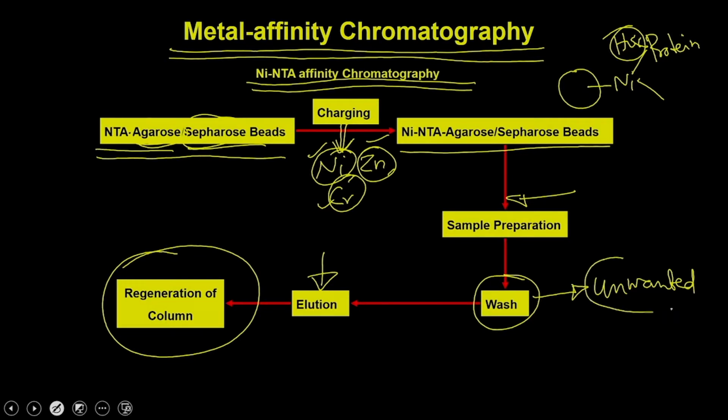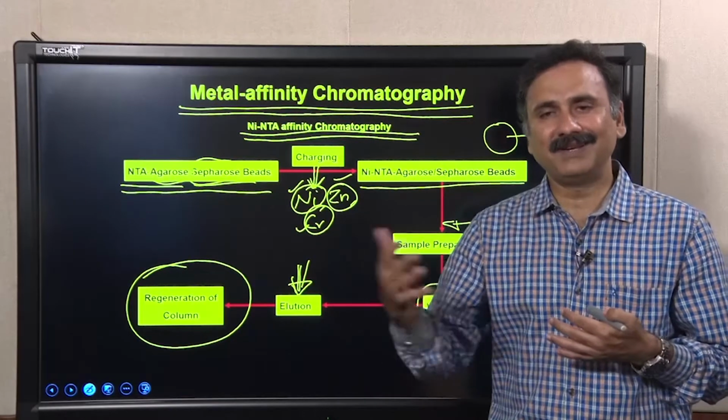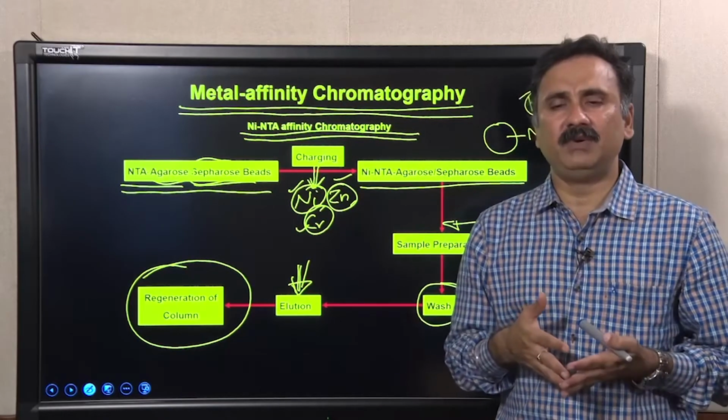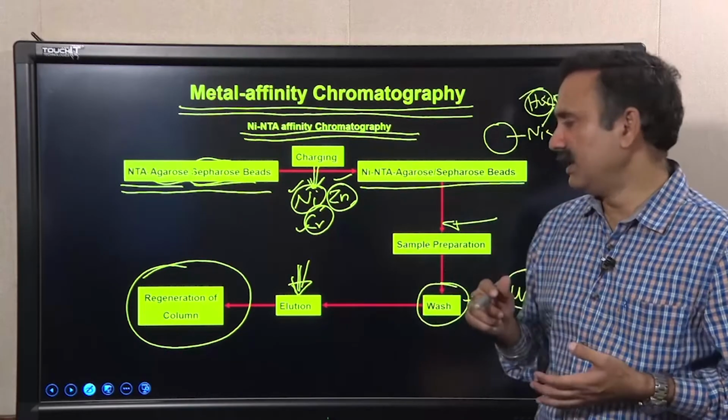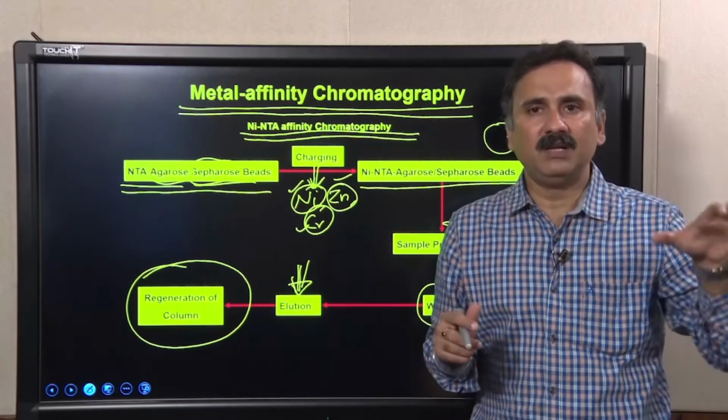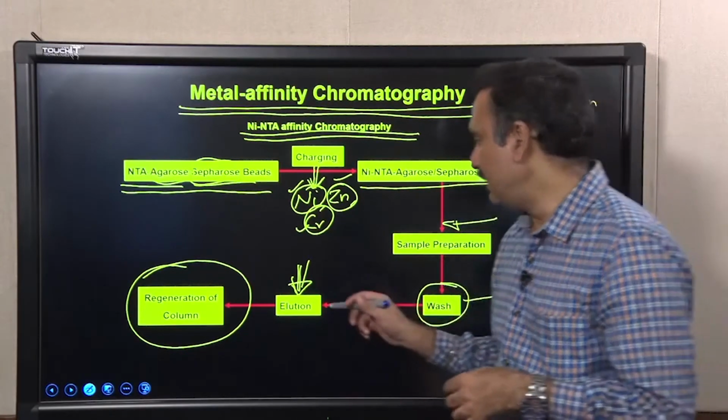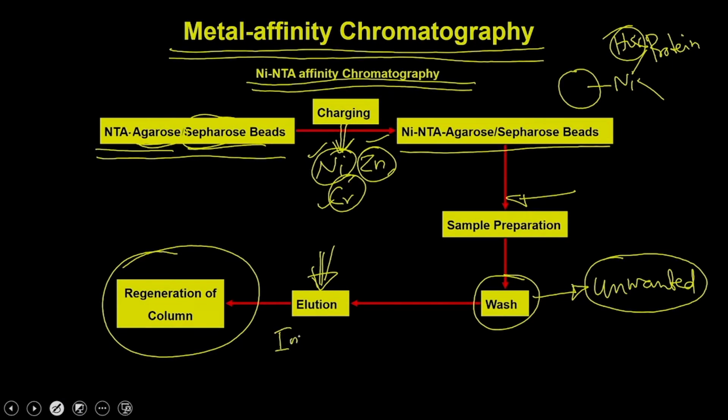So, you remove the unwanted proteins by washing, and then you do the elutions with the help of counter ions. Ideally we should use counter ions such as histidine, because the histidine tag is the ligand in this case for the nickel which is bound to the matrix, but histidine is a very costly amino acid, and that is why people do not use histidine. Histidine also contains the imidazole ring, so instead of histidine, you can simply use imidazole.